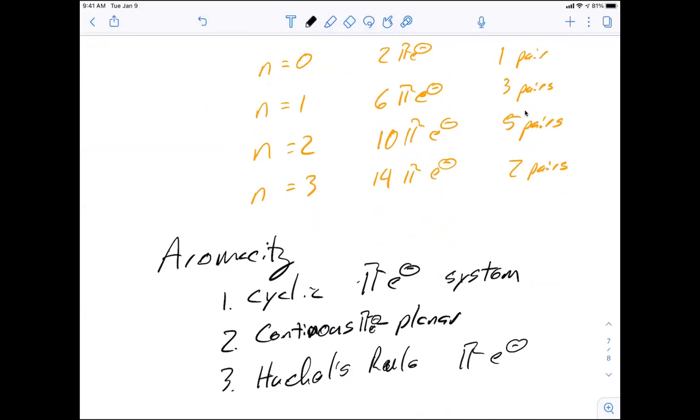Okay, so if you had 32 electrons, what N would get me close to 32? I don't know. 4 times 6 would be 24. That's not enough. So 7, that would give me 28. But if I add 2, that gives me 30. If I go to 8, all of a sudden that gives me 32 plus 2, that's 34. So therefore 32 pi electrons does not meet Huckel's rule, right? So the N is just a whole number integer, right?